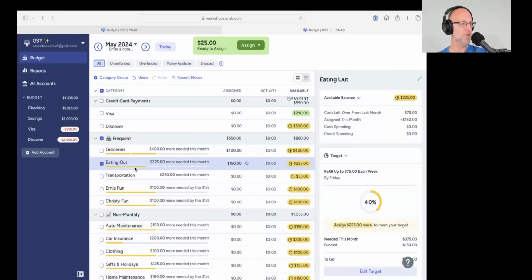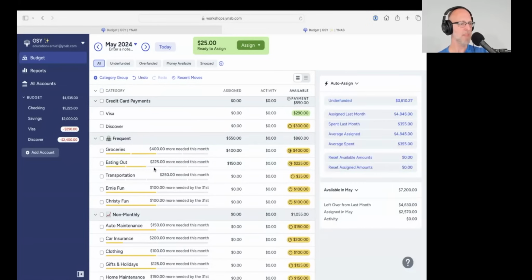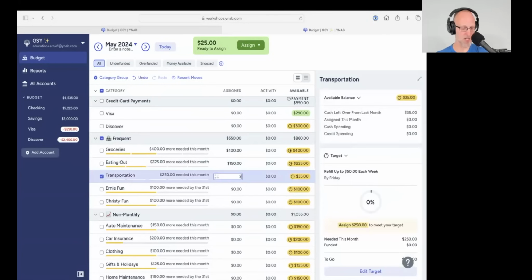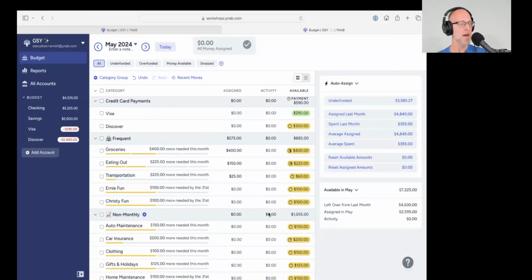That's going to cover the first 2 weeks for restaurants. And then I'll put the last 25 towards transportation. And again, I'm just taking a best guess of what I'm going to use this paycheck for moving forward. But with habit 3, I can always change my plan at any time for any reason. And let's see here. Okay, we're done. Ready to assign is all the way down to 0.